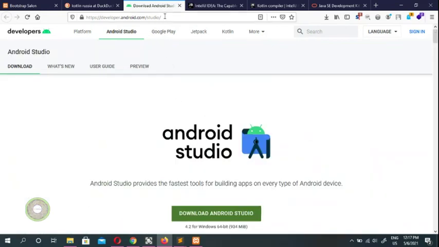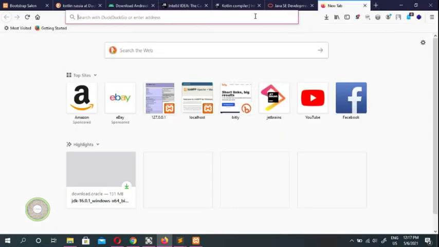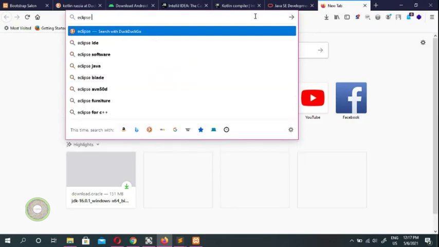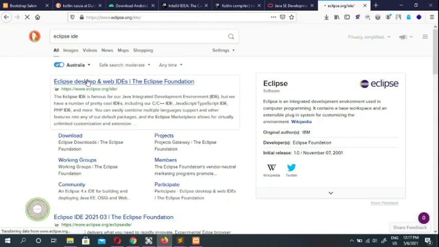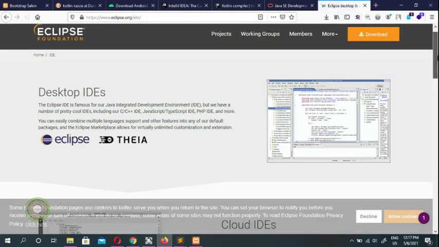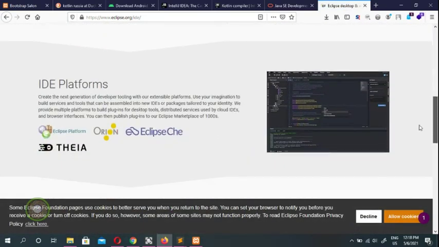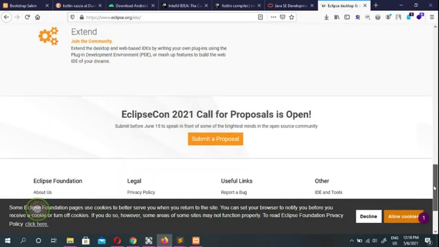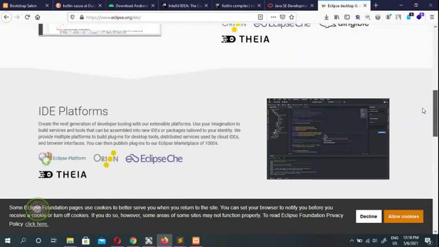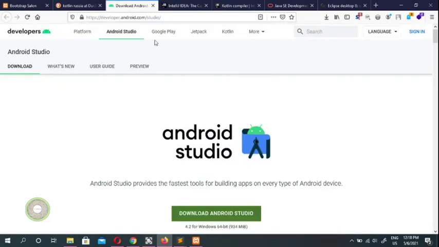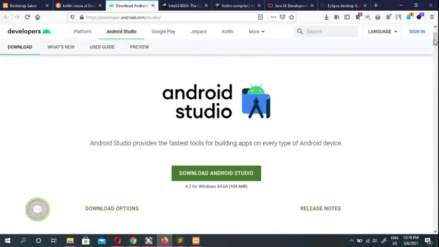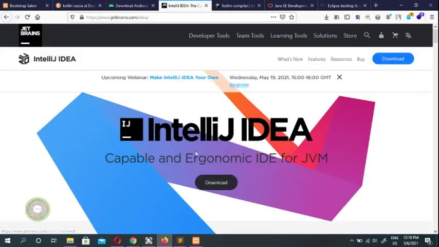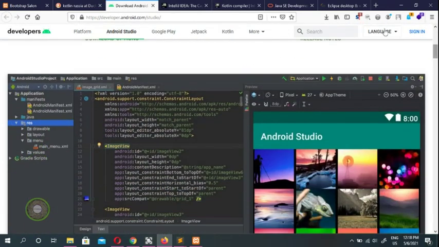Android Studio used to be on another IDE, Eclipse. Yes, the name of the IDE was Eclipse. I think it's still there. It's open source. This was the first IDE for Java, for Android. So Android Studio used to live inside this Eclipse, which used to be Eclipse for Java, Eclipse for PHP, Eclipse for every other language. And these people, together with Google, developed this IDE, Android Studio, and another IDE, IntelliJ IDEA. It's also an IDE, similar to Android Studio, but totally different.